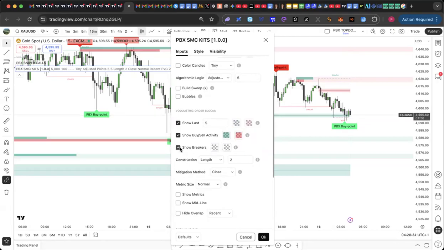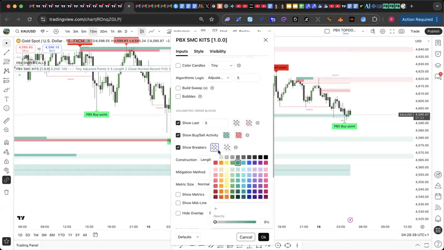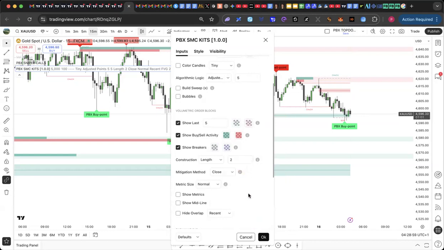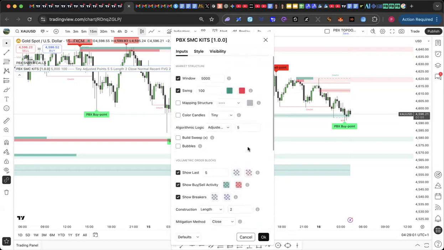So check it, enable it. And then once you enable it, go to the first button, change it to 1, 2, 3, 4, make it to this point. Opacity, increase it like this. Please follow this, very simple. Then here, change it to blue. Opacity, just increase it to 10, 14%. Okay? Once you are done like this, you are good to go. Don't touch anything in all these places. Just allow it to be.